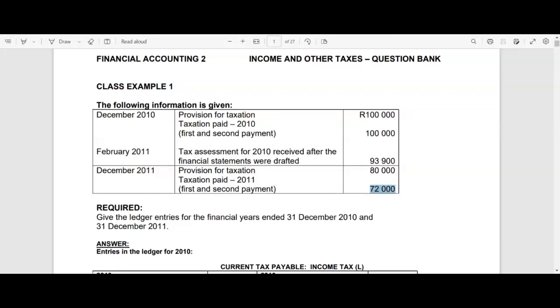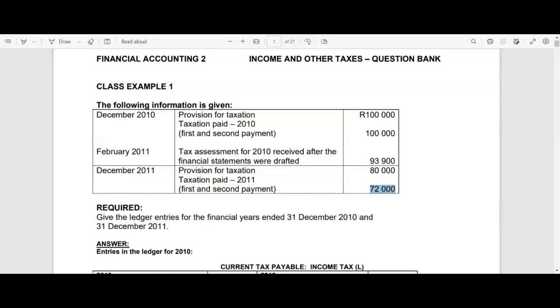So there we see that we are providing for an income tax expense of 80,000 rands. When we provide that, ladies and gentlemen, even though we haven't quite paid it, we have realized that if you think about the accrual system, it means we are accruing that expense now. So which account are we going to debit when we provide for our income tax expense? This time I said debit first.